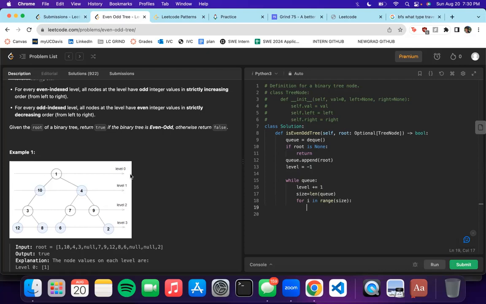We're first going to check if the level is an odd or even number. So we're going to do if level % 2 is equal to 0. This means this is an even level, right? Because if we do a mod by 2, for example, 0 mod 2 is 0, 4 mod 2 is 0, 6 mod 2 is 0, right? That means that it's even. And then we're going to have our else, which is going to be the odd level. But we're first going to work on the even level ones.